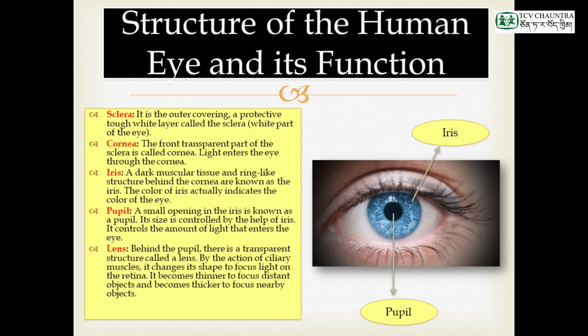There is a term called power of accommodation in class 10. Power of accommodation is the ability of the eye to see long and very long distance and near distance simultaneously. Whether the object is far or near, the image is formed on the retina, and this is called the power of accommodation.